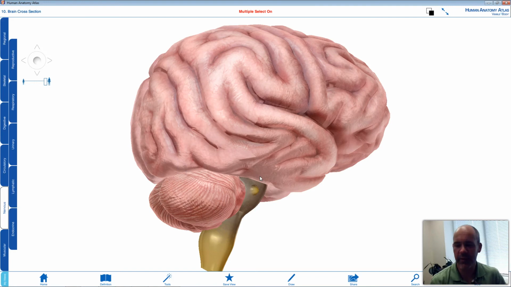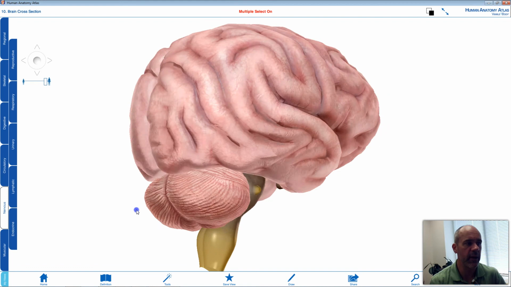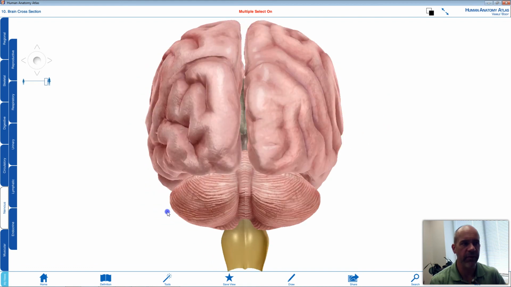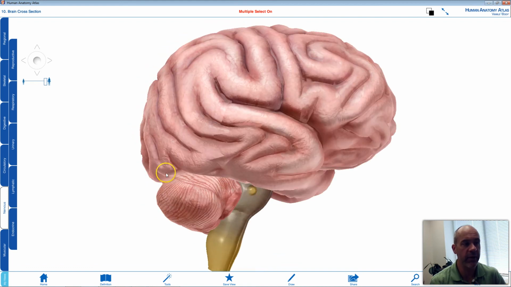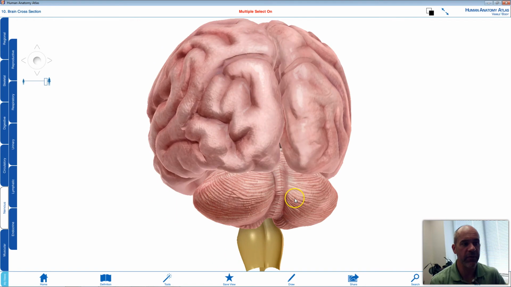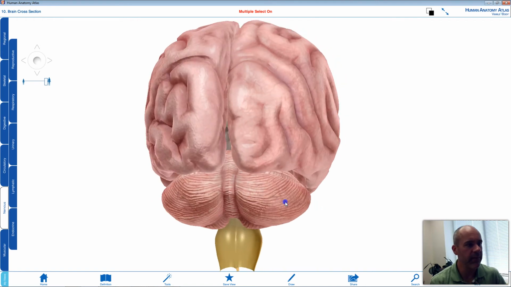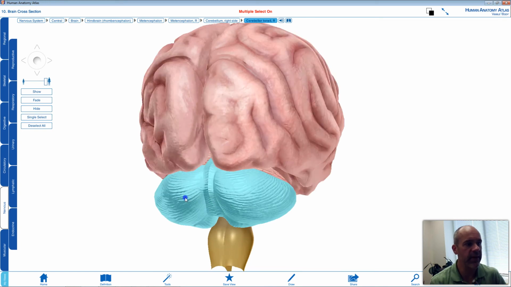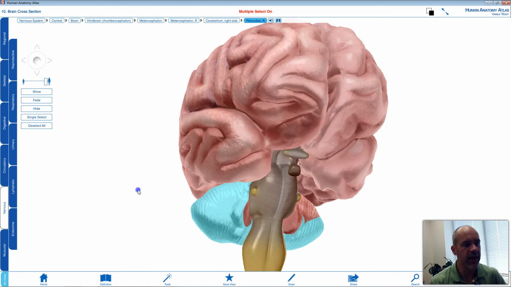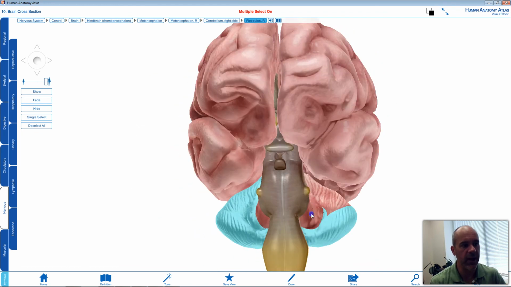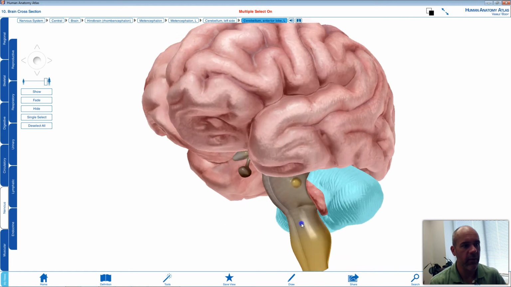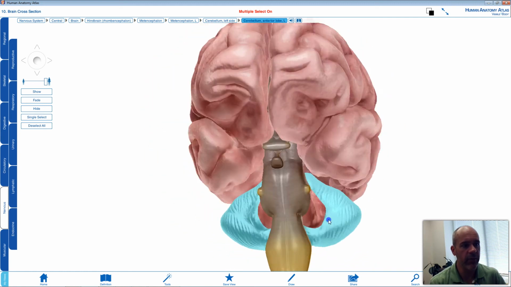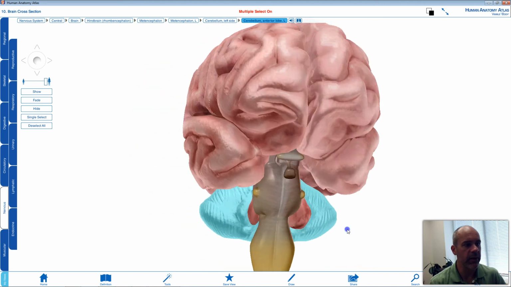Okay, continuing on with brain features. Next up, the cerebellum. That's the third major region of the brain, and it is located in the posterior, inferior portion of the brain. It kind of looks like a mini brain that's flattened out and has smaller wrinkles. So right there, I'm highlighting together the various portions of the cerebellum. It's divided up into different regions that you don't actually have to learn. But everything you see there in blue consists of the cerebellum.